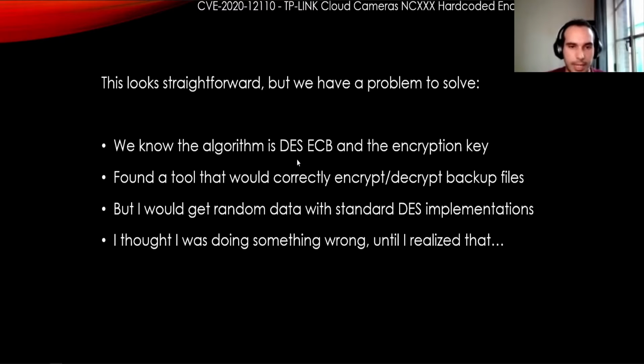So I knew the algorithm because it was DES. It was ECB mode. You could see from the patterns in the encrypted format that you see some repetitions. So I found a tool on the internet that will correctly encrypt and decrypt it. But if I tried any sort of standard DES implementation, I could not decrypt it, and I couldn't understand why. And I thought I was doing something wrong myself.